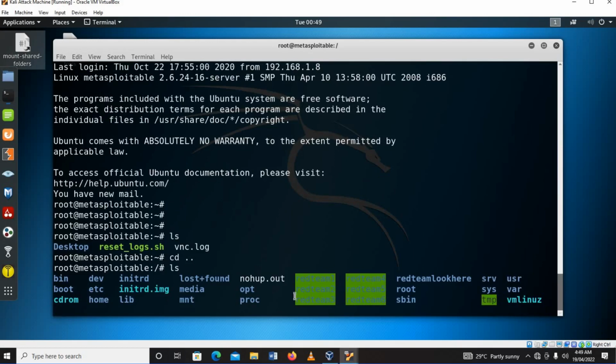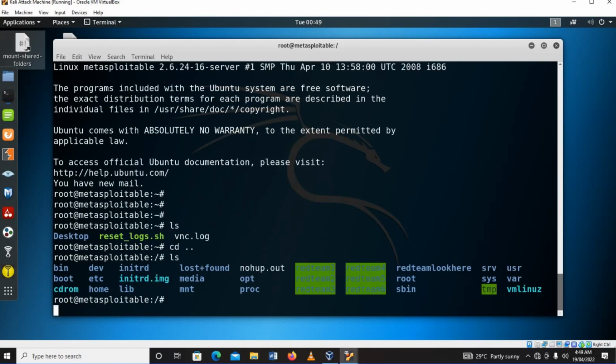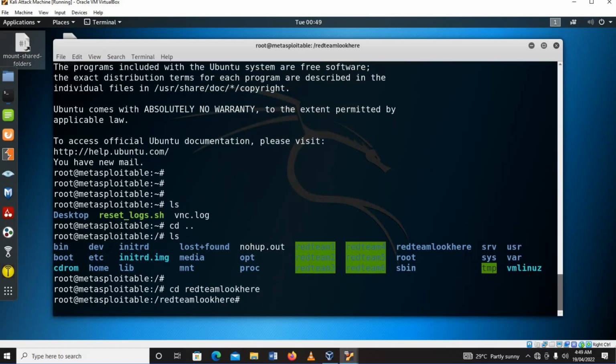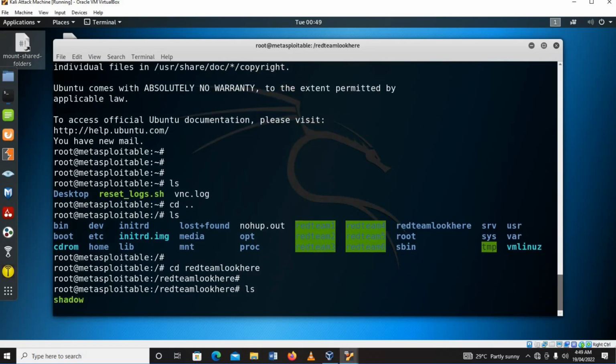These are various files. We can try and see if we can do something fun here. I know there's something here in this folder called the red team. Look here. There are some passwords. We can look at them. We can see if we can get one or two of them. So I'll do cd red team. Look here. Yeah, I can see what I'm typing because it's from my remote. There's a file called shadow. Shadow usually carries passwords. So I'll say cat shadow just to see the content.